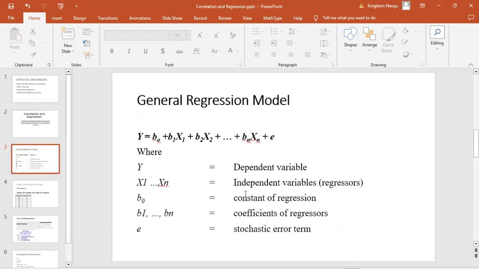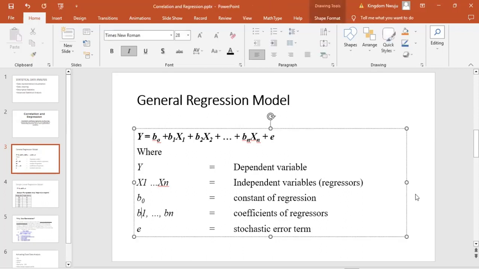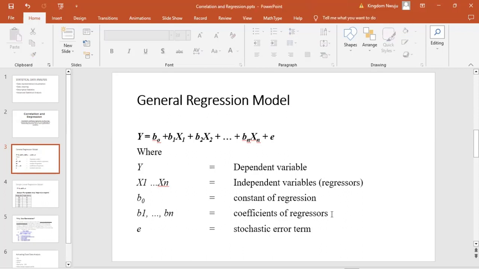Then b0 is the constant of regression. This constant of regression is very important in regression analysis because it gives us the value of the dependent variable when the independent variables are all equal to 0. Then b1 up to bn represent the coefficients of the regressors.